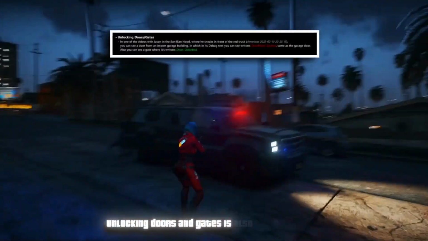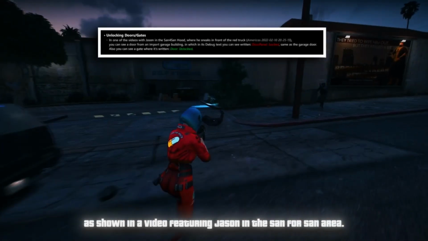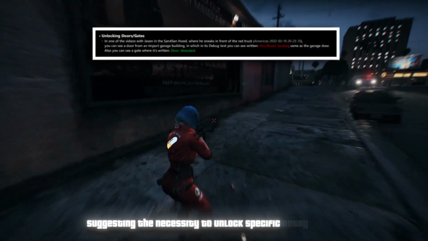Unlocking doors and gates is also demonstrated, as shown in a video featuring Jason in the San Forsan area. Debug text indicates locked door panels, suggesting the necessity to unlock specific entry points.